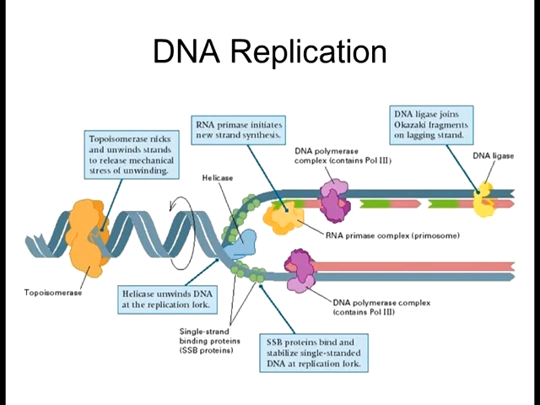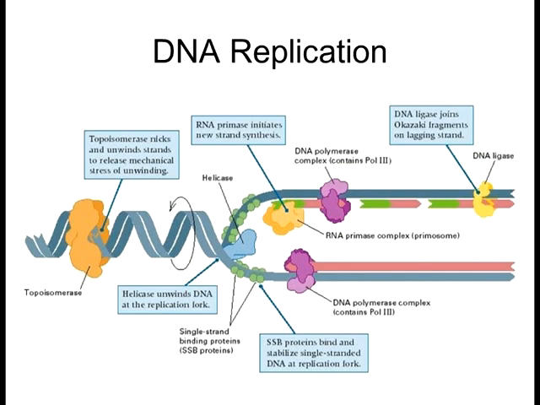Now, the reason why it's called semi-conservative is because notice that each DNA strand conserves half of what we call the parent strand. So here, what's in black, that's half of the parent strand. It conserves half of that in the new DNA, and then it just uses those as templates to create the other half of the new DNA.